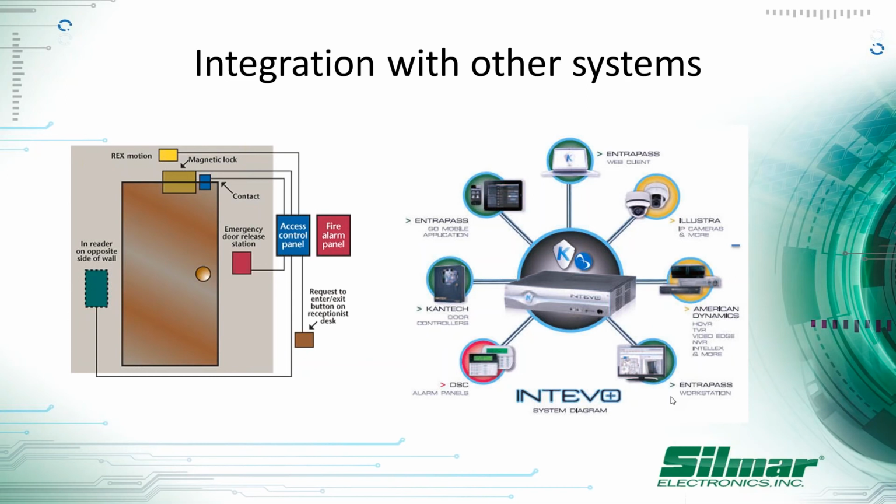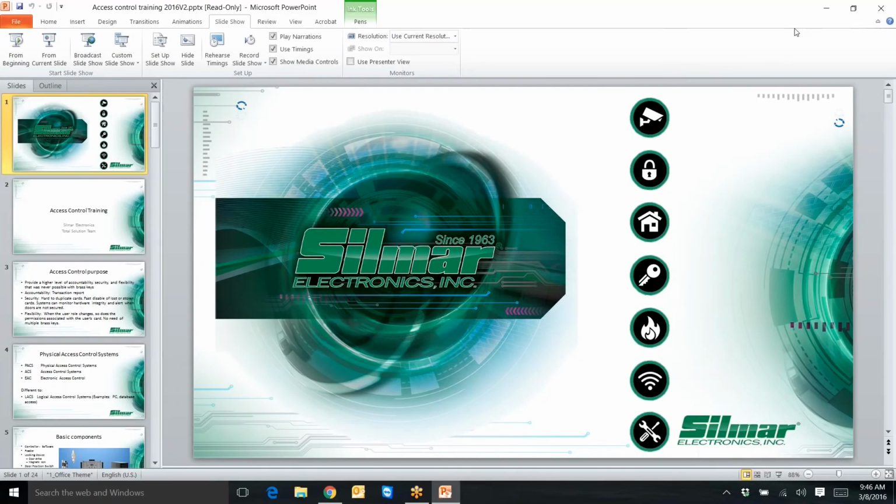It's been about security, and we want to migrate the customer from the old kind of stuff that, granted, it worked, but it's not as secure now. We want to get them into the driver's seat of something that's definitely secure, and that's a whole total solution with cameras, CCTV, with access control, with their alarm, with their HVAC systems, all that stuff pretty much in one location. All right. And that's pretty much about it. That's all the time we have for now.